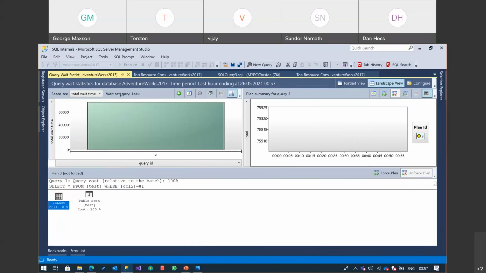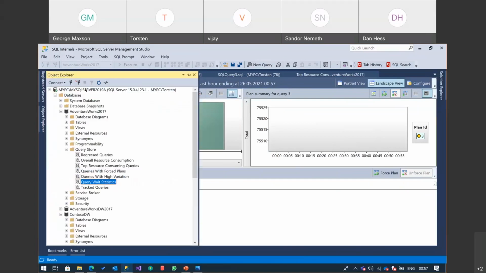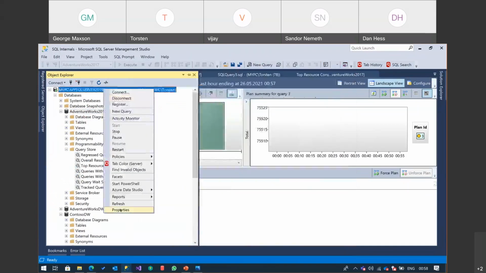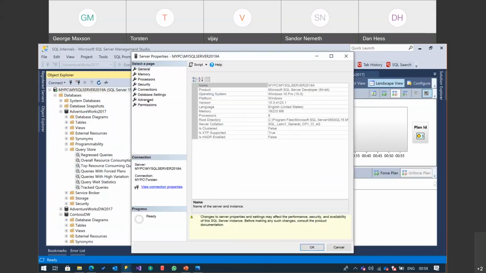The problem now is that this is all the information you get. Even if you use the DMVs, which are available, the DMV will not give you more information than just telling you it was waiting for a lock. It will not tell you the culprit. It will not tell you the incompatible lock. Therefore, the only way to fix the query performance problem here, this would be my personal preference, is to go to the database. No, it's not a database setting. I guess it's an instance setting, if I remember correctly.